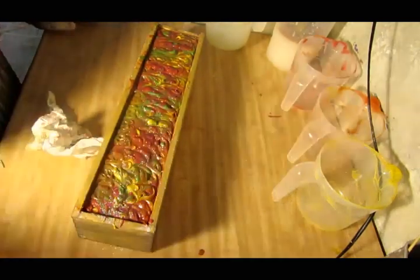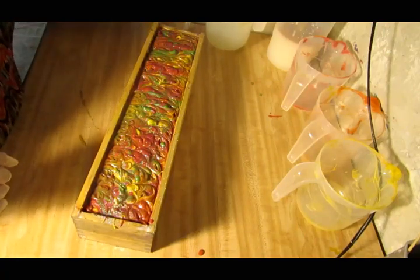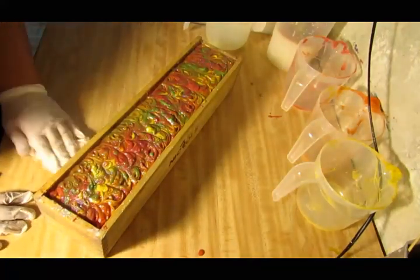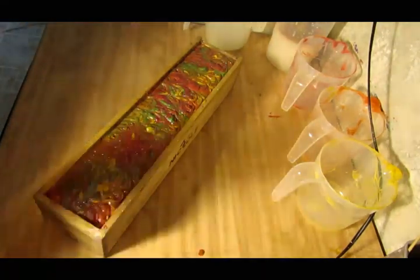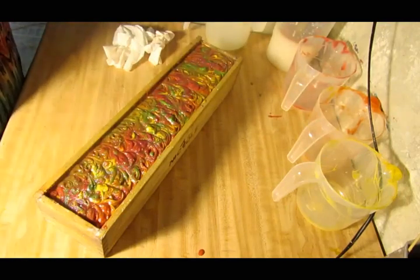Okay, that fixed it. I tried, I swear. Alright, so this is what it looks like, and I don't even know what I'm going to call it yet. I already have an Eve's Garden, which wasn't even a floral, it was just the flowers I popped on top. I'll come up with a name for it. But I'm going to put this to bed, and then we'll give her a cut tomorrow guys, so stay tuned for the cut.